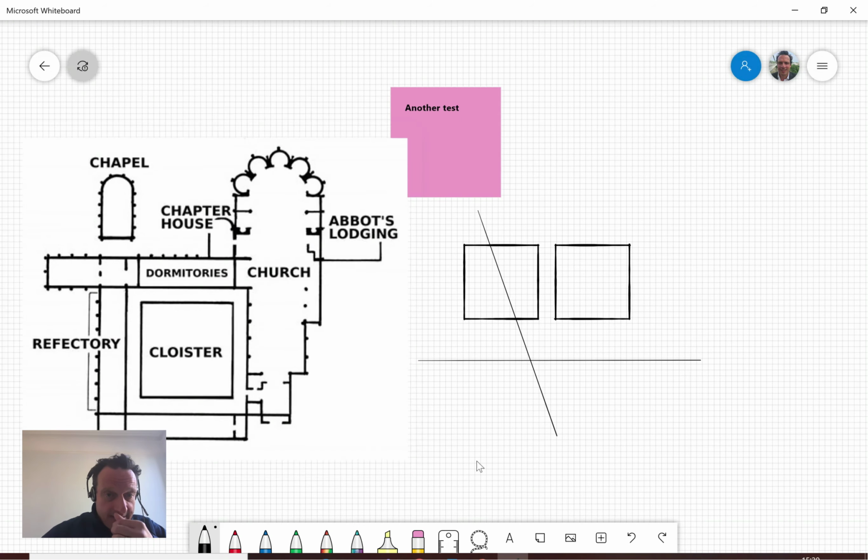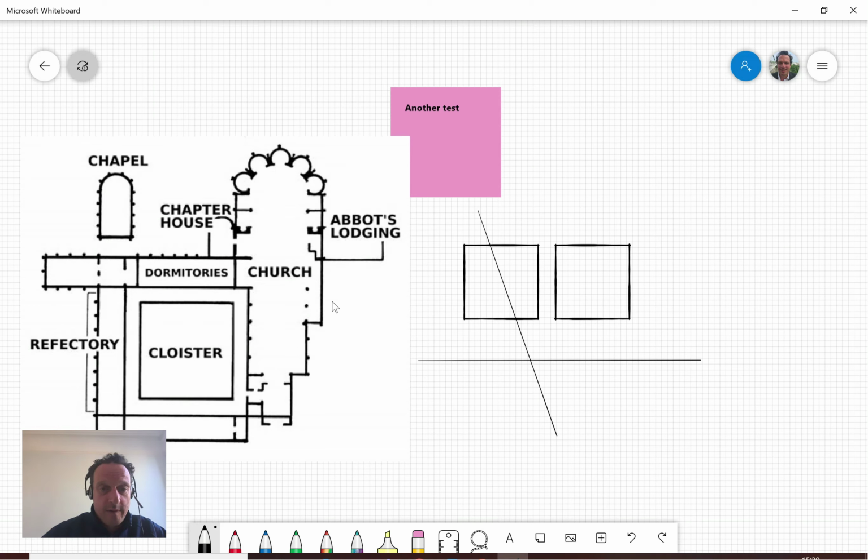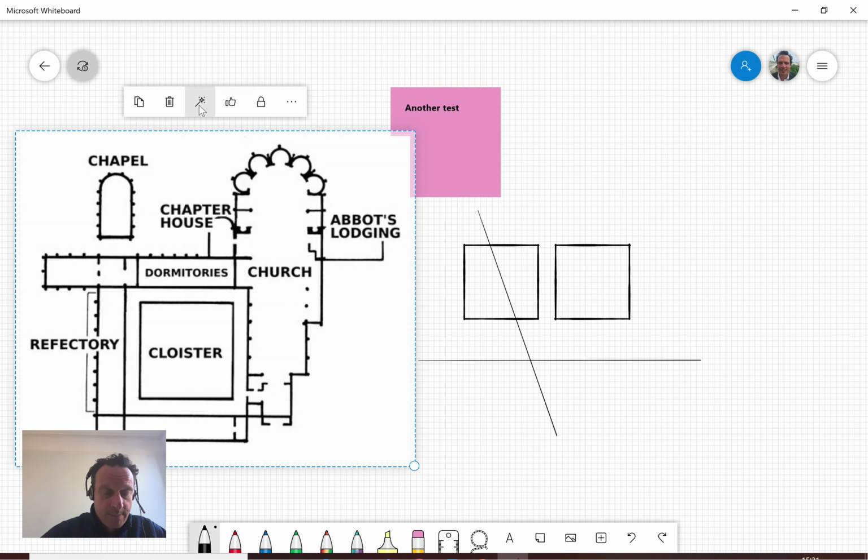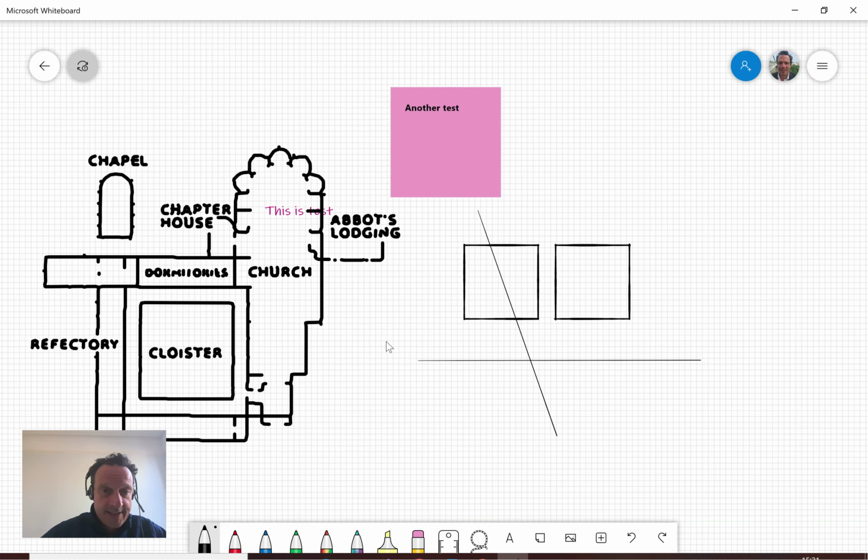One thing to note, obviously that is a digital drawing that I brought in from Bing. If I click on it, I've got this magic wand here that enables me to ink grab it. What it will do if I click on that is it will turn it actually into a line drawing. So it's gone from being a digital drawing into a line drawing, and I could in effect maybe remove some of that, add the pen, and perhaps put in an extension here if I needed to. It's really quite a nice feature.